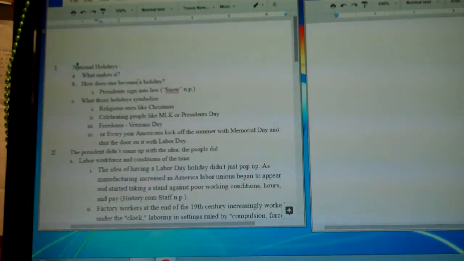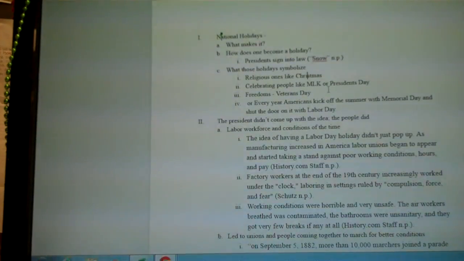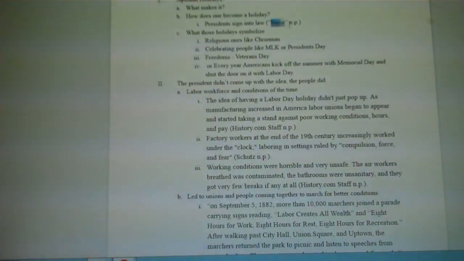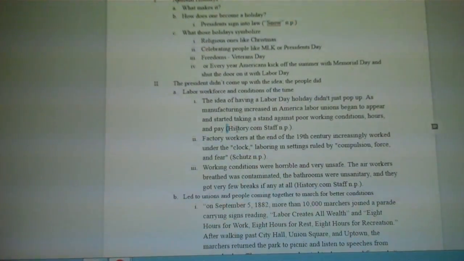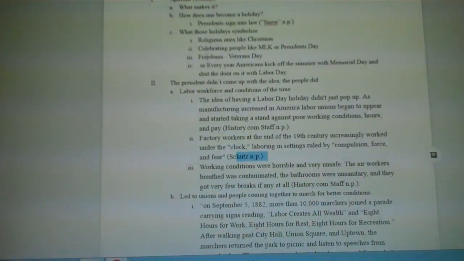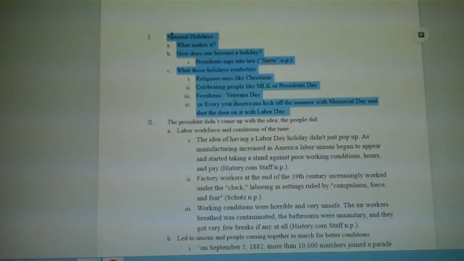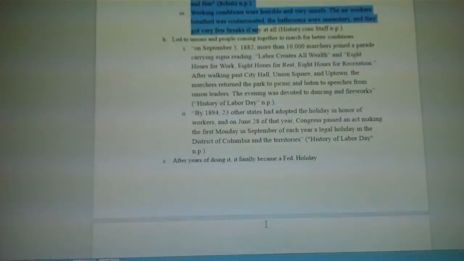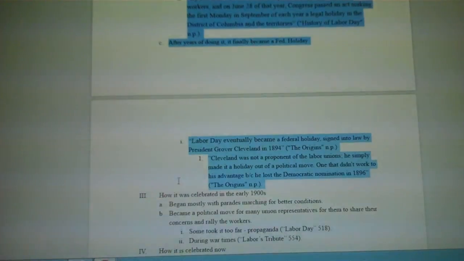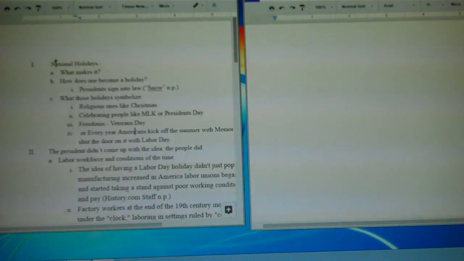Okay, so once you have finished your outline, right here is my outline, and as you can tell, I've got my in-text citations in here, which are the parentheses, and I have those throughout my piece. Each Roman numeral stands for a paragraph, so all of this is going to be my introduction paragraph. Then all of this will be my next paragraph, going all the way down to that number 3. So what I can do to move this over into my essay.